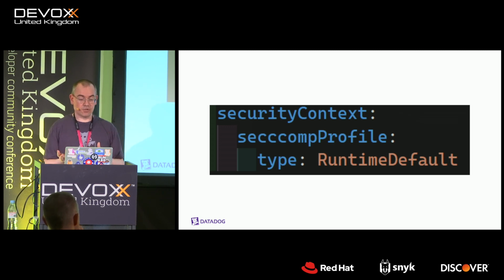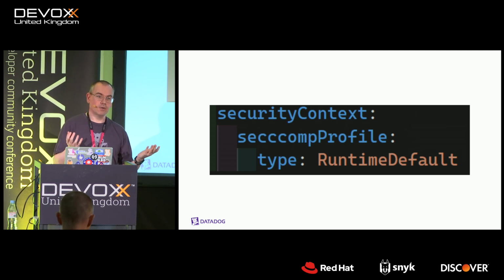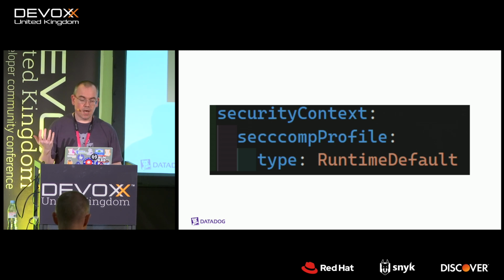What is extra interesting if you're running in Kubernetes is Kubernetes turns it off. So Docker turns it on, Kubernetes disabled it. It has done since the start of the project, more or less. And you can go and read a very long GitHub issue if you want to know the kind of reasons why they did that.